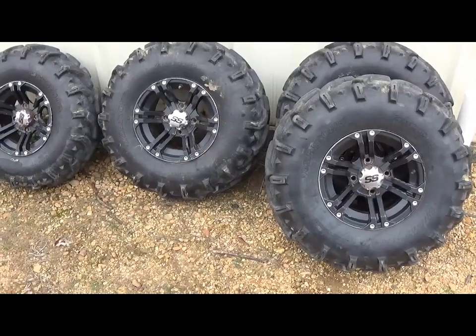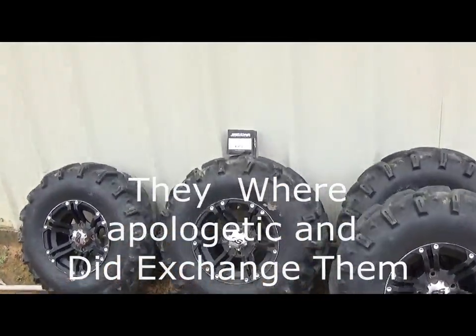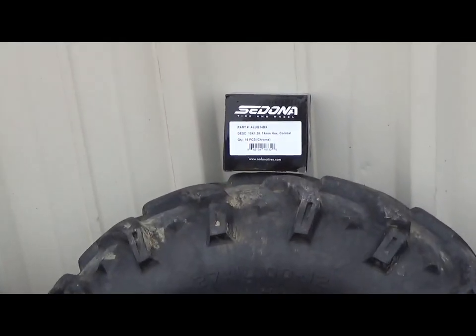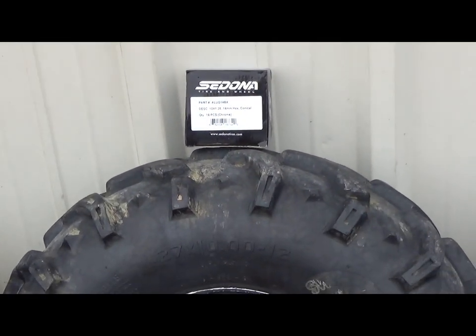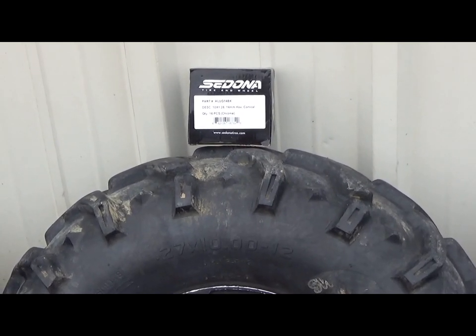Calling a penalty, delay a game on Honda Brookhaven. I can't put them on today, so next time y'all come back, I'll be back at the house in Ponchatoula with the tires on. I stopped there this week to pick up the lug nuts, told him my model number, told him my rims. He gave me the wrong lug nuts. So here's my tires. So there's the tires. And there's the wrong lug nuts. Thank you, Honda Brookhaven. I'll see you tomorrow. And I'd like to have these tires on. I got my bike all jacked up, ready to go. Now I got to put all the old tires back on.